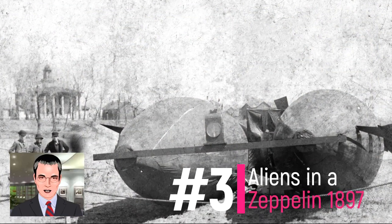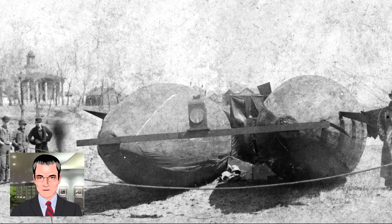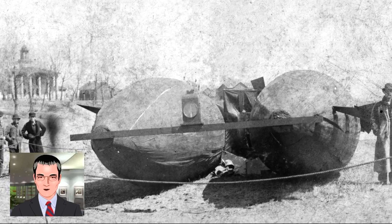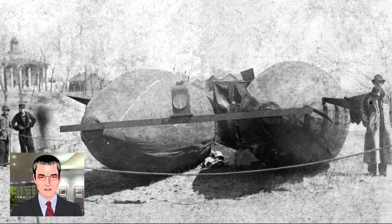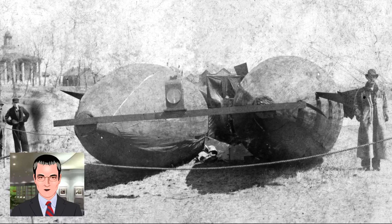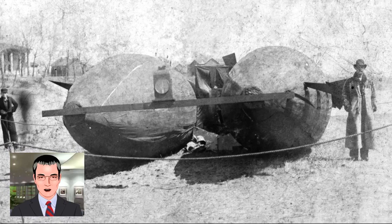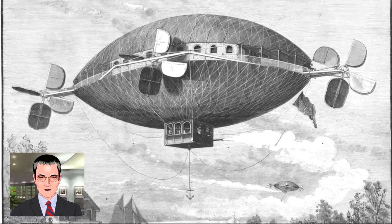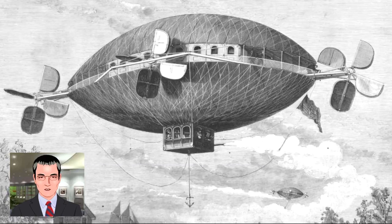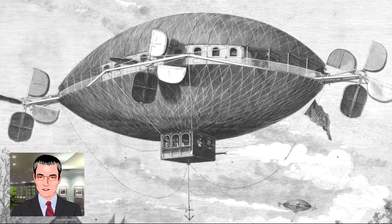Number 3 is Aliens in a Zeppelin. The first airship was built in France in 1852, and the first Zeppelin was built in Germany in 1893, changing aviation's future from single-operator vehicles to passenger aircraft. The distinctive cigar-shaped body of the Zeppelin was instantly recognizable, and public interest in this revolutionary mode of travel spread around the world. Beginning in November 1876 and continuing for 20 years, mysterious sightings of cigar-shaped craft were reported across California, Texas, and the Great Lakes. In 1897, one of these crafts was witnessed by the occupants of a courthouse in Nebraska — including the jury, lawyers, and even the judge. It was recorded as having bright white light and colored lights around it, oval-shaped with a box-like structure hanging from it and a propeller at the stern, which sounds rather like a cross between a Zeppelin and a hot air balloon.